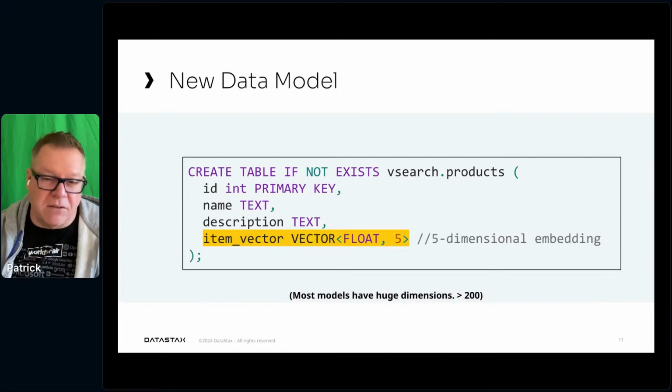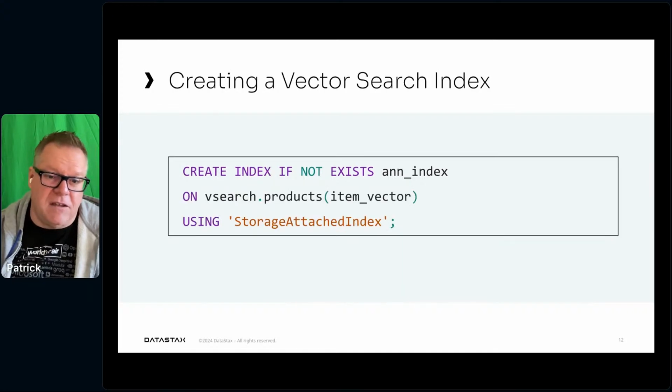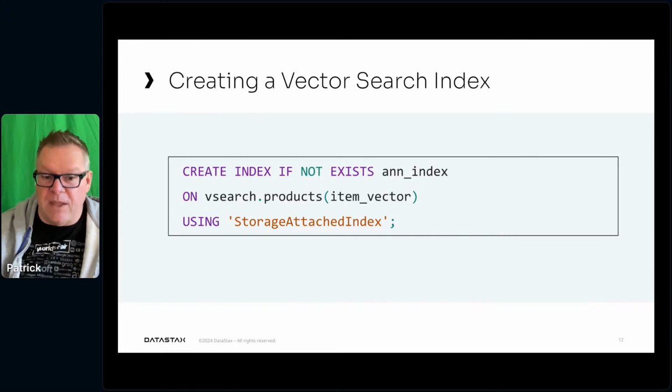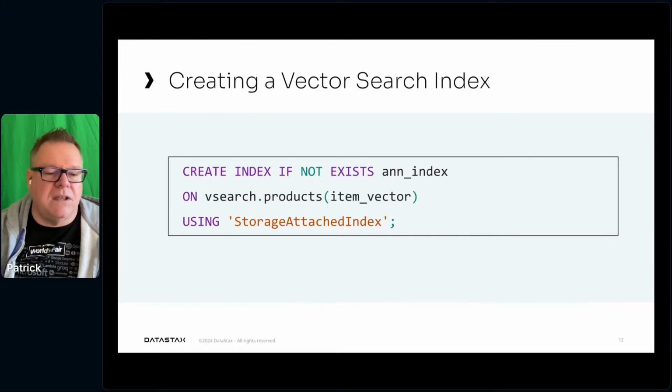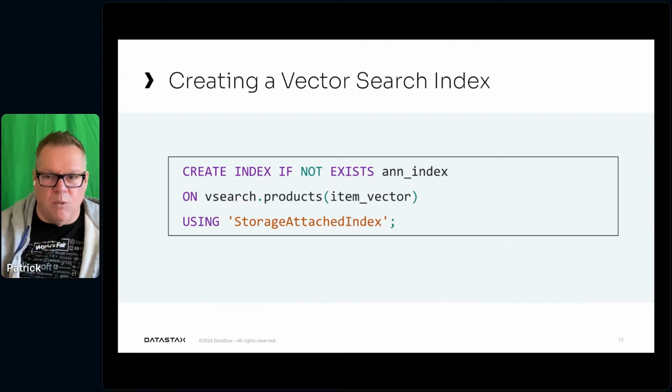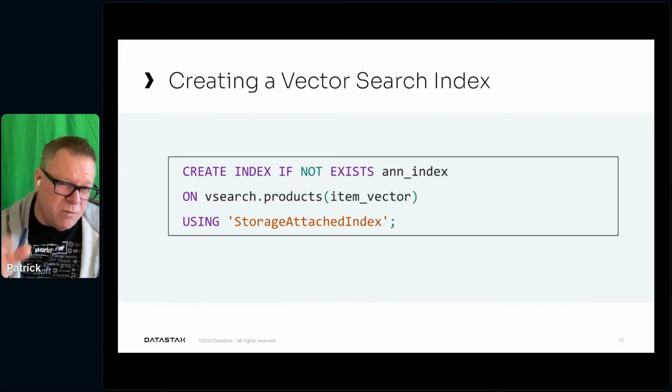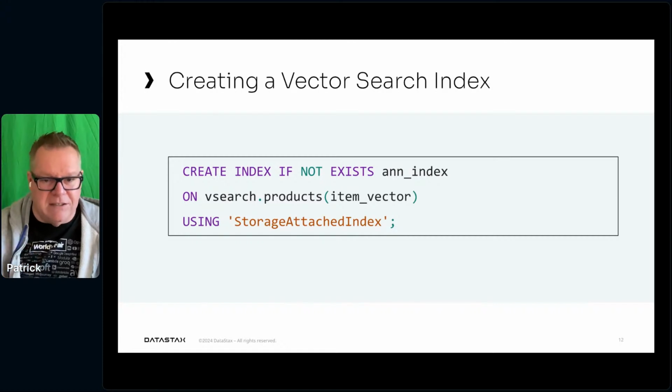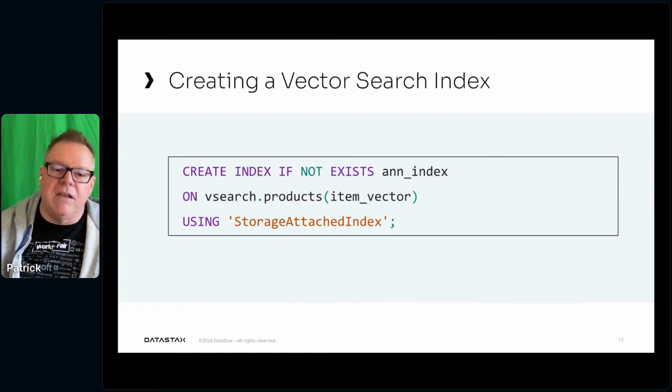Okay, so once you have the vector type installed, then the next thing you're going to do is create an index on top of it. So it's just another field. But what's interesting, and there's just a little word of warning, there's 2 syntaxes, and it depends on which version. There's create index and create custom index. Based on the version of whatever Cassandra you're working with, if you're using an older version, DSE, Astra, just go look at the docs and see exactly what it'll be. It'll converge probably by 5.1.